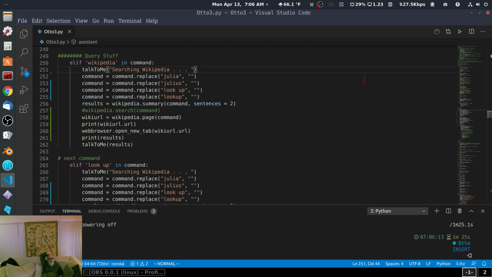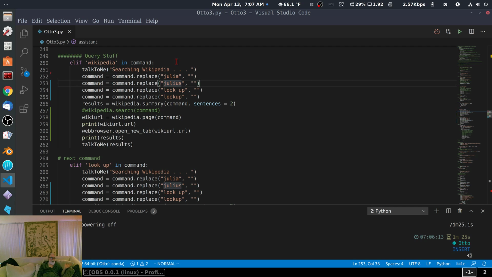And this variable here, command, has the text that comes back from Google that says Julia, Wikipedia, Tom Cruise, for example. If I were to print out command, it would say Julia, Wikipedia, Tom Cruise. So what I want to do is get Julia or Julius out of there.